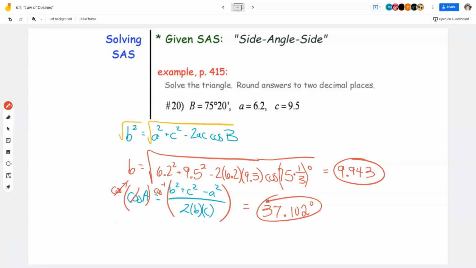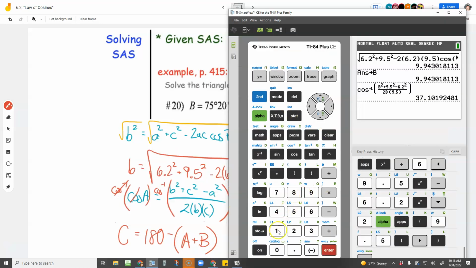Okay, hold on. Andy's like, wait, we don't have to do another one, right? Because three angles of a triangle. What were you saying, Andy? 180 degrees. So can't I just go ahead and say angle C is equal to 180 minus what? Minus 75 and 130, right? Exactly. Can't I just take my 180, subtract.